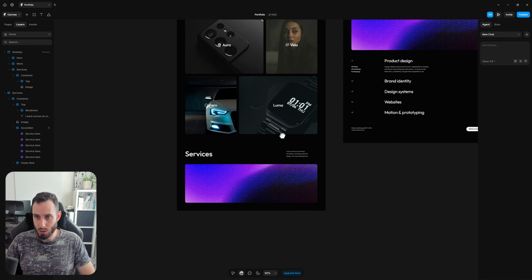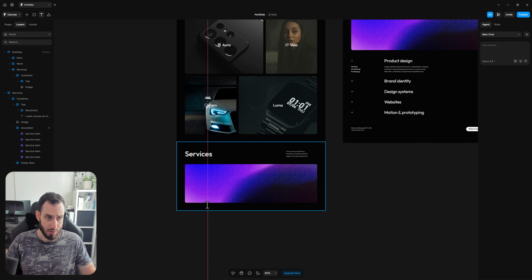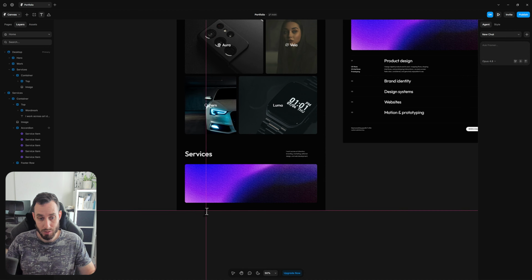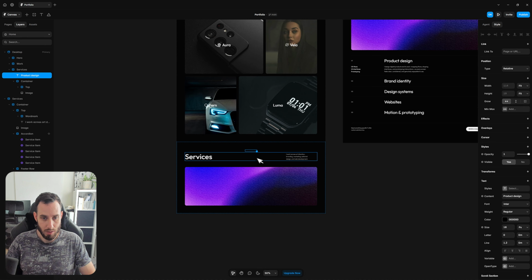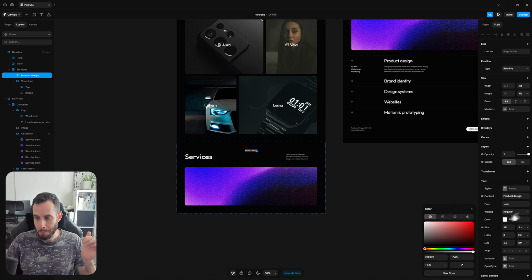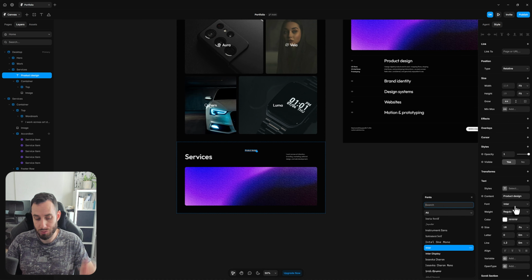Let's press T on the keyboard, and inside our container, inside the services section, let's click and then type, for example, product design. The color is black by default, so let's change it to white, and then change the font to Outfit.